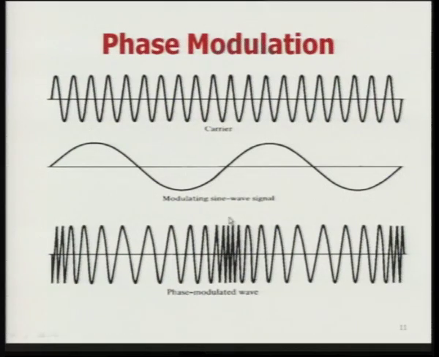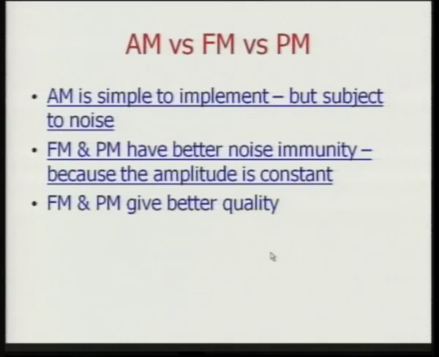So, you can chop off the noise and recover the original signal, and what we are looking at is not change in amplitude, but only change in frequency and phase. So, in that sense it becomes easier to detect the signal even in the presence of noise. That is one reason why frequency modulation and phase modulation give better quality, and this is something that all of us keep experiencing whenever we listen to an FM transmission over an AM transmission. FM definitely gives us a better quality. So, that is the advantage that we have with FM and PM.